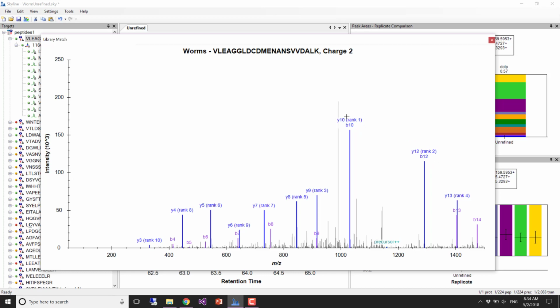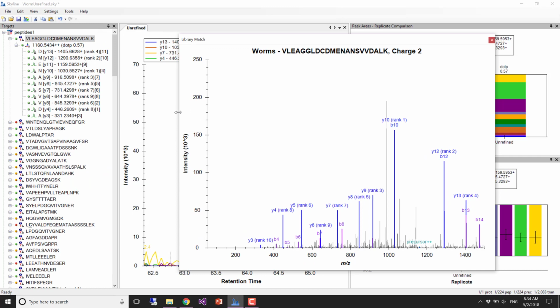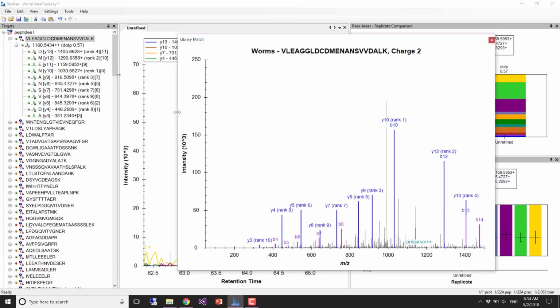And we've chosen to include it because it's a Y10 or a Y12, which we said we want to include all the Y ions. But do people know the difference between B ions in a triple quadrupole or beam CID versus trap CID, resonance excitation CID?